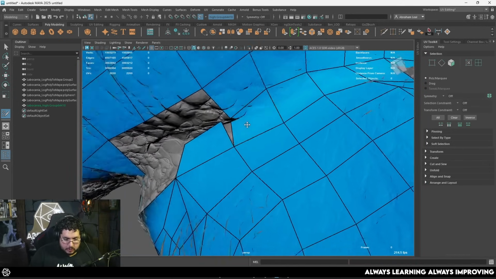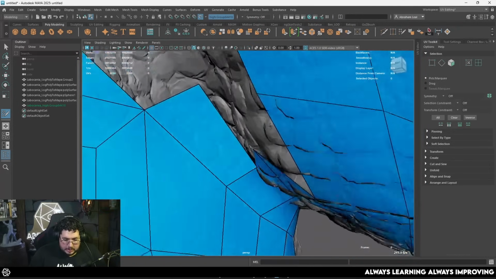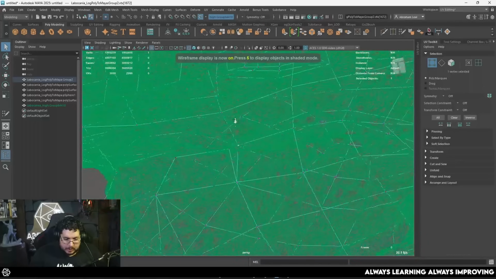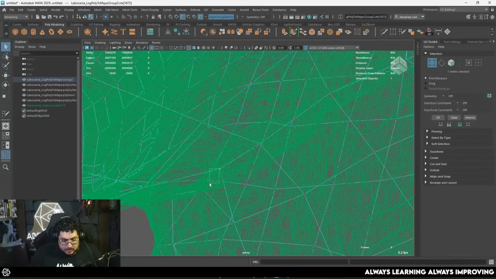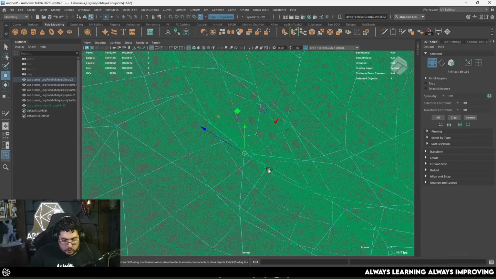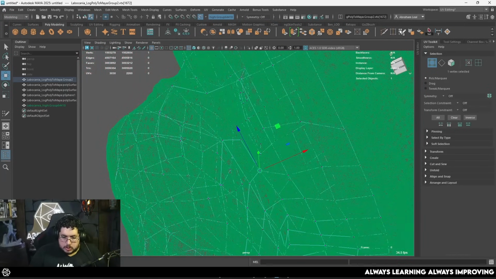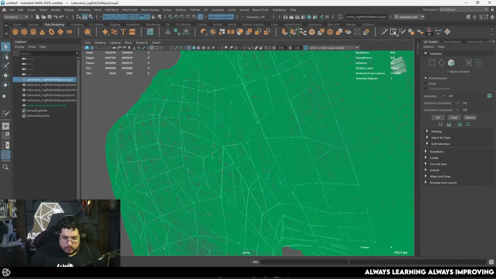Let me see what's going on here with the high poly. Yeah, you can see that thing right there is way too far into the high poly, that one right there. So I'm just going to press V and W and V to position it or push it to the surface, or just grab both of them and merge. Let's go back to Quad.